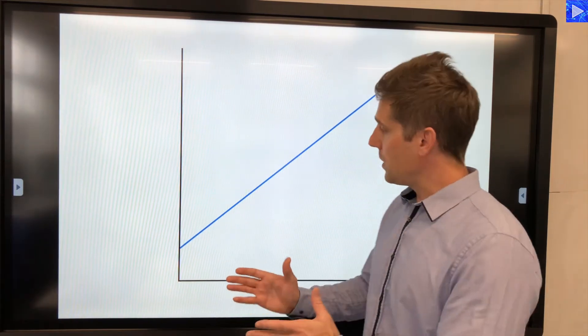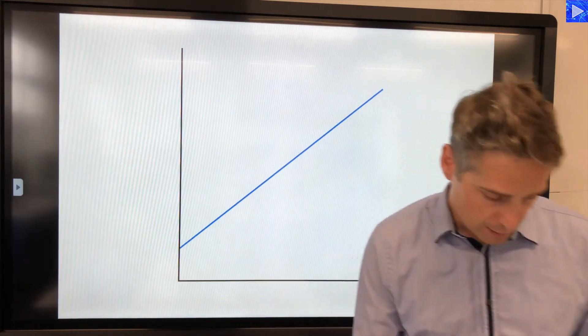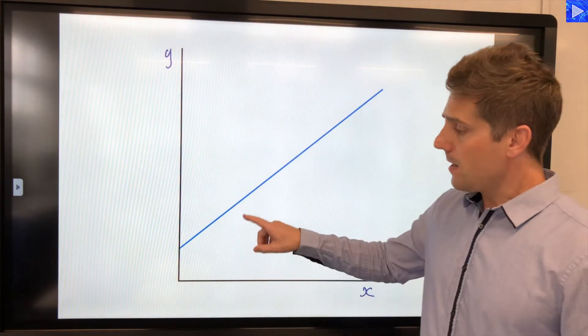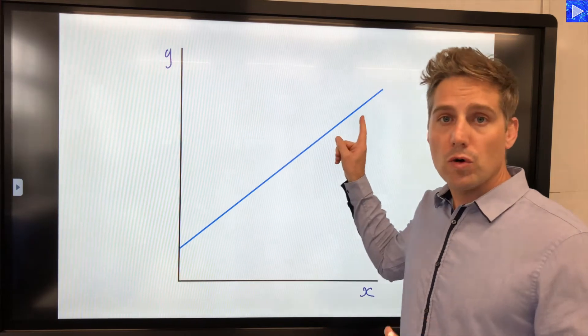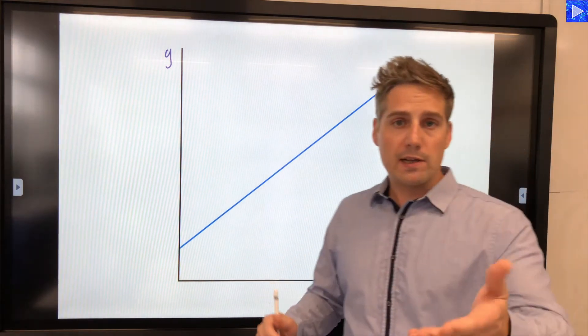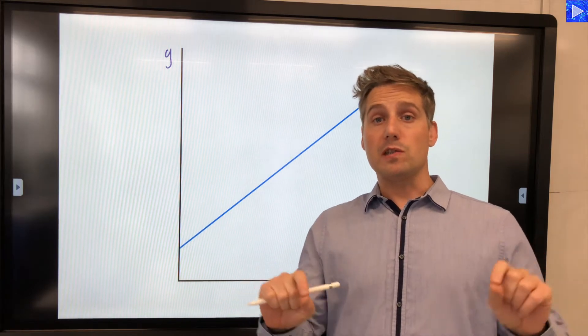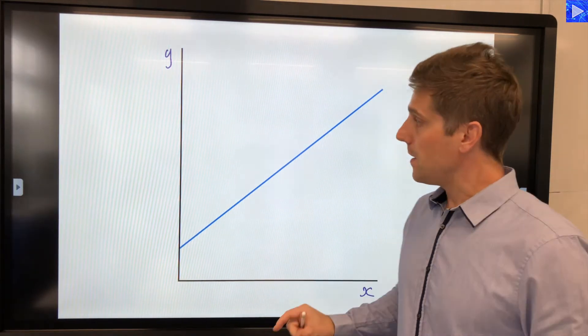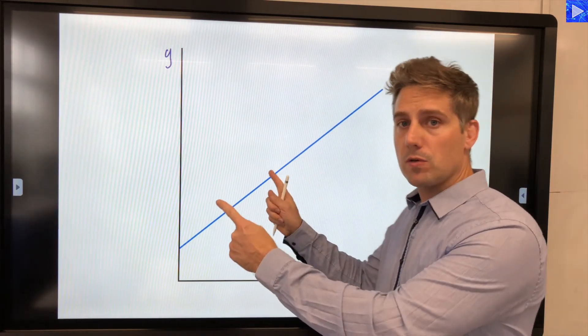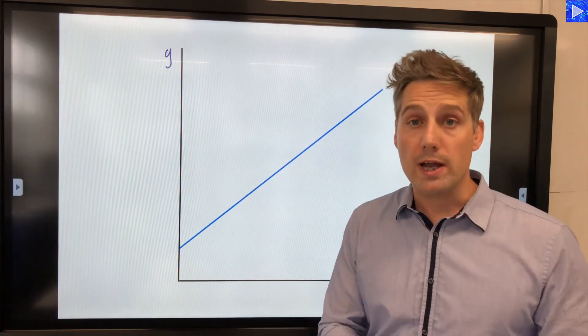In physics we will often be plotting a straight line graph and as you know on a straight line graph like this you've got your y axis and you've got your x axis. The general equation for a straight line graph is y equals mx plus c. When you do experimental work in physics you have an equation that's associated with that experiment. What we do and what we mean by analyze a graph is compare the equation that you were given with y equals mx plus c to establish what the gradient is equal to and what the y-intercept is equal to.